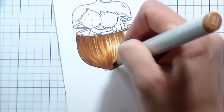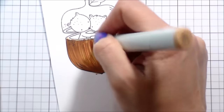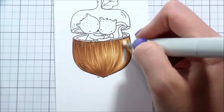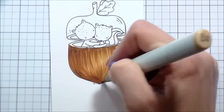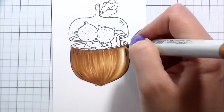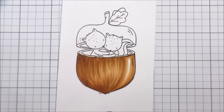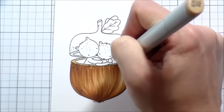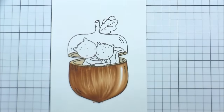Now I'm going to start filling in that large white area on the second pass through. I don't want my highlight to be that large, but I also didn't want it to get eaten up by all of the other shading. You can see I'm leaving a little bit that's actually white, and the parts I filled in don't have nearly as much texture. I'm going to go back in and add a little bit more so it makes sense with the rest — I was really happy with the way the striations, or lines, turned out.